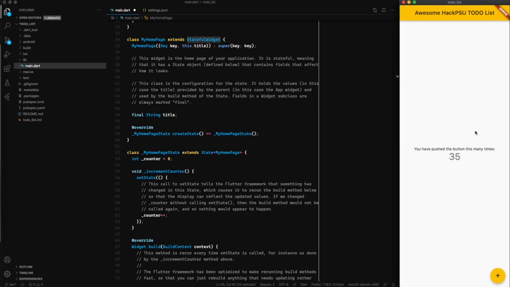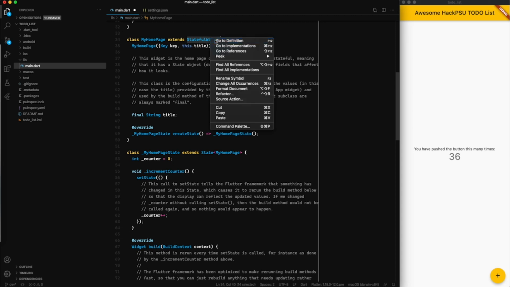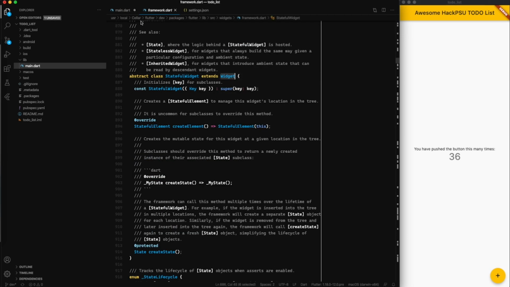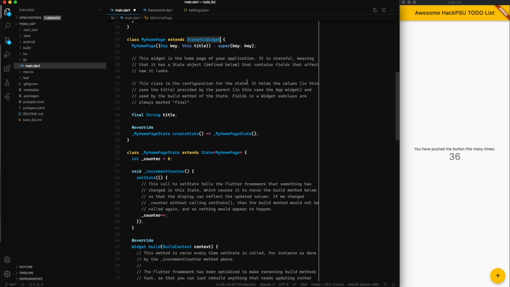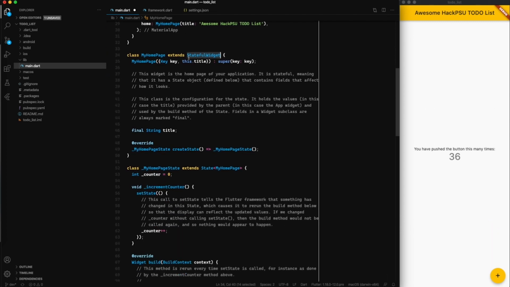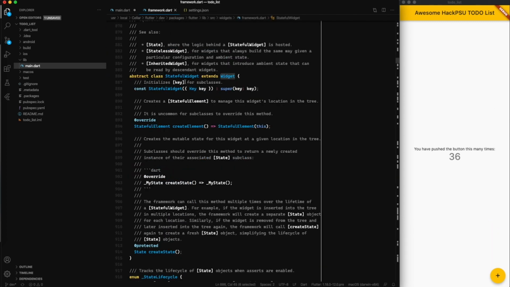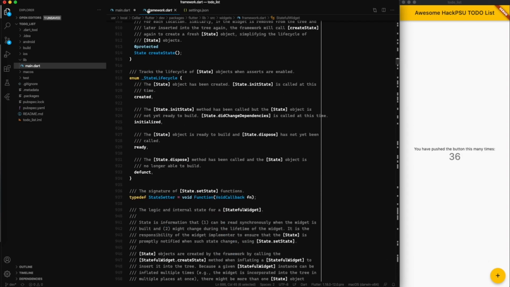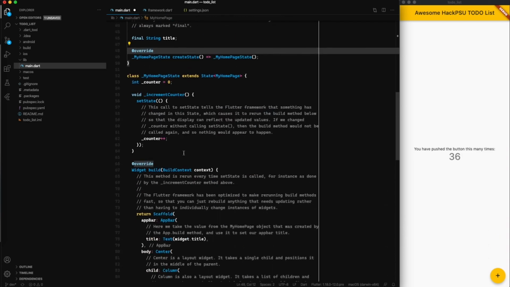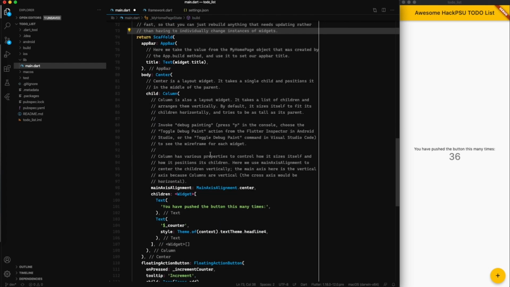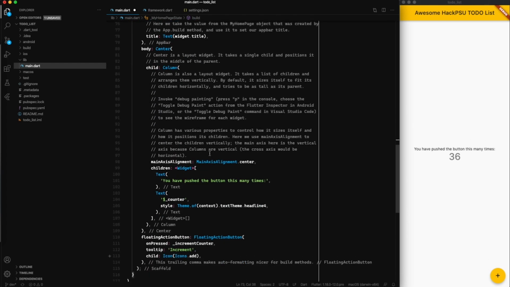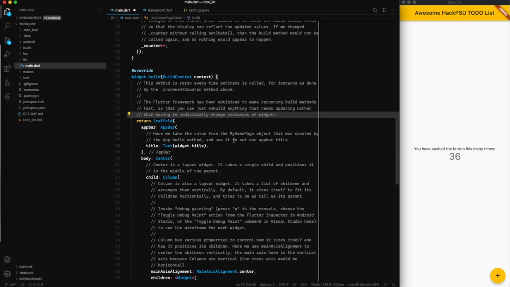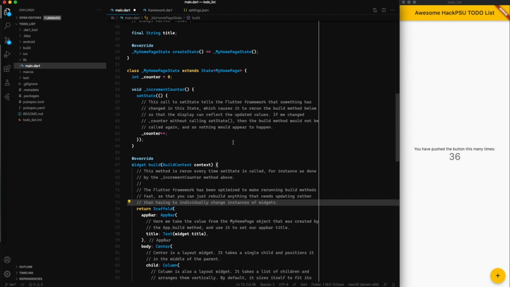And then for this section, the counter, we also have a stateful widget. And so a stateful widget, if you look, is actually just another type of widget. It uses the same structure as a stateless widget, except there's no build. Where is the build? And so as you can see, the build is not here. The build is actually down here in our state. And so I'd highly recommend you read all of these comments. They're really great, and I think they're going to provide a lot of benefit.